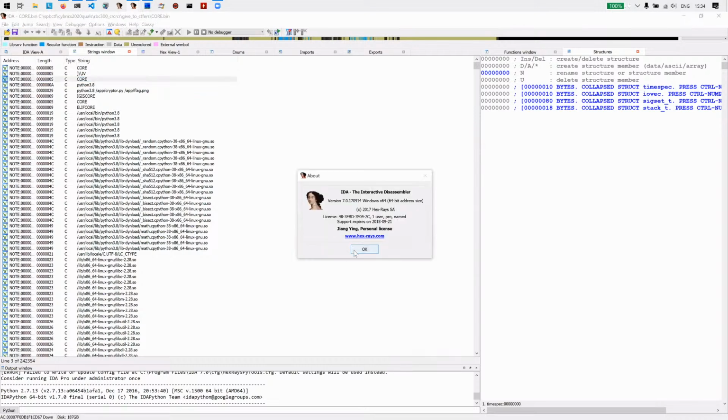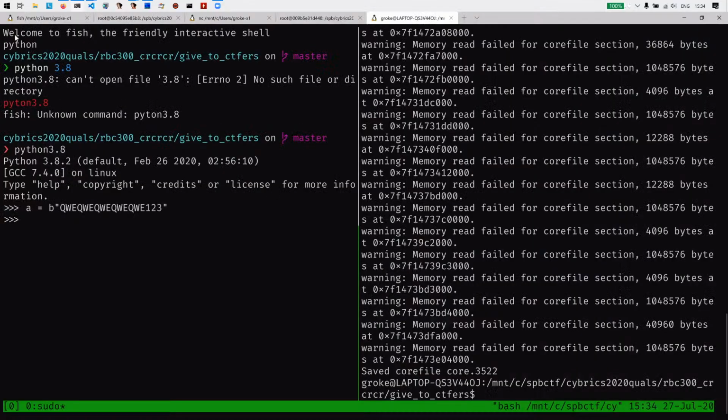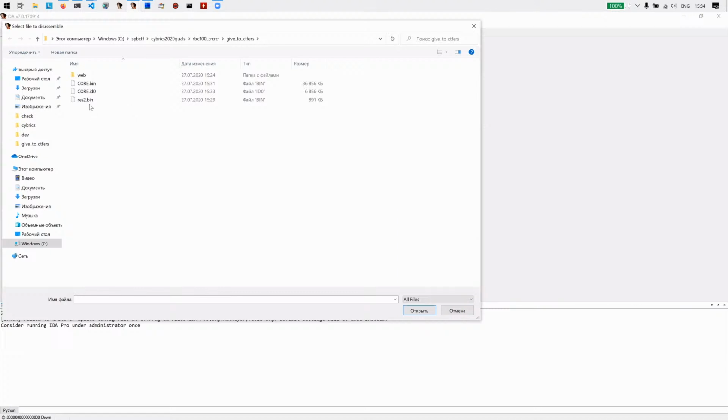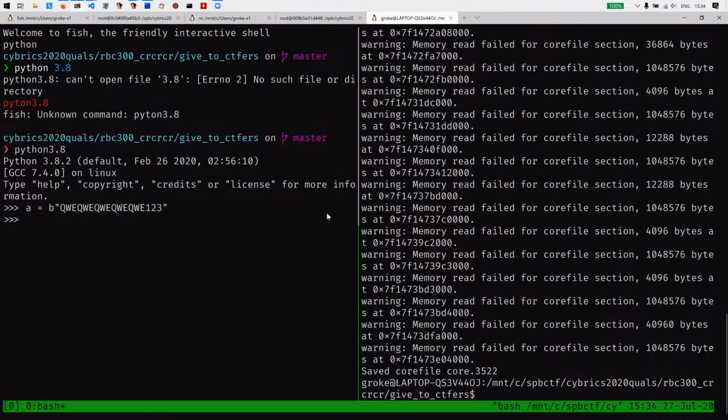Then I'll run another IDA and load the resulting file. I guess it will be called core.